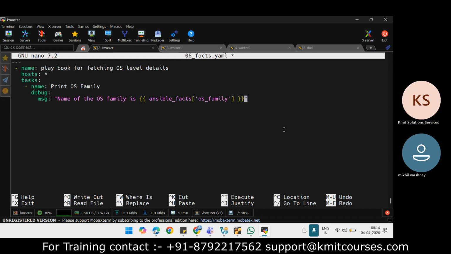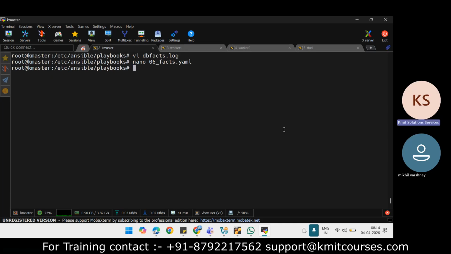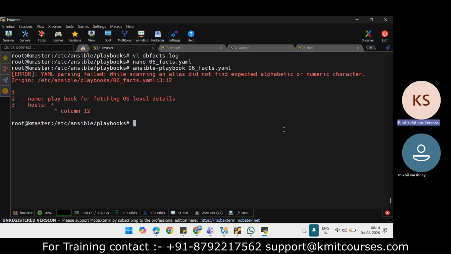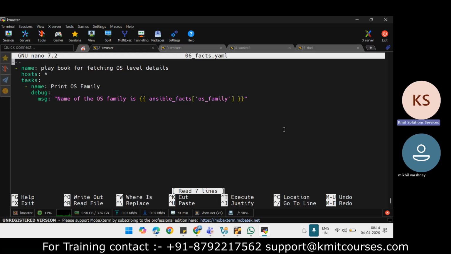So now let us save this. Now I'll say ansible-playbook 06. There is some error. Okay, asterisk should be in the double quotes.